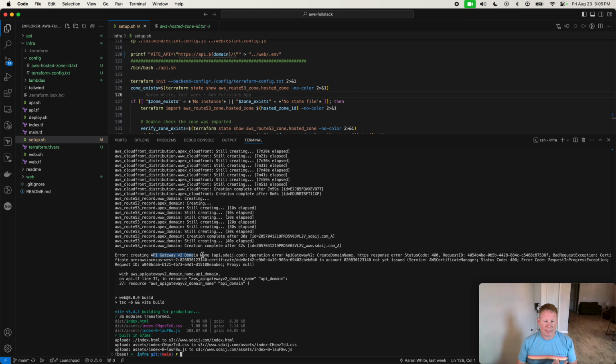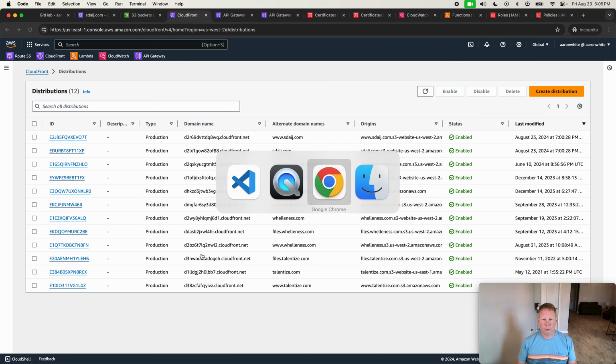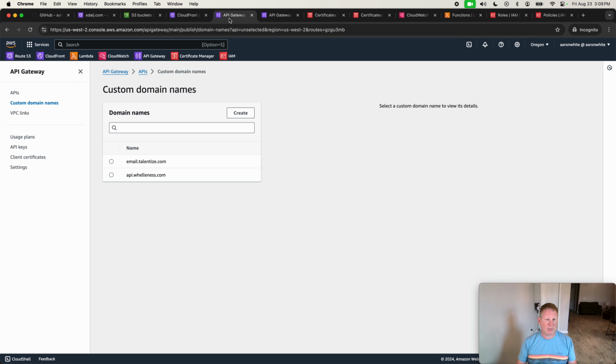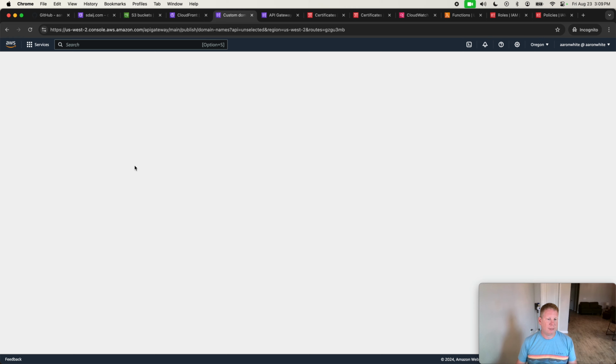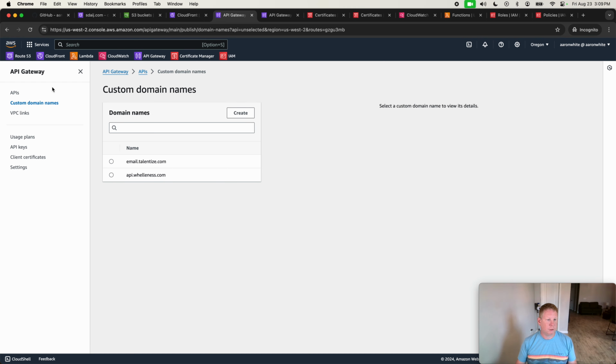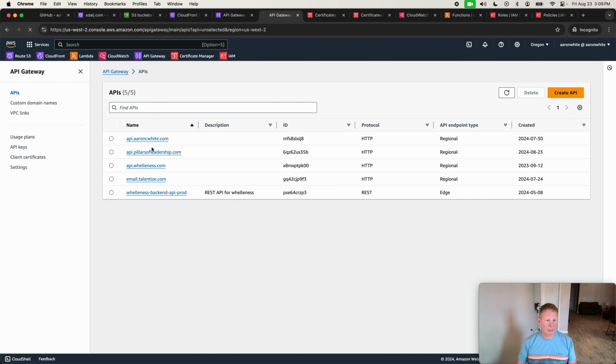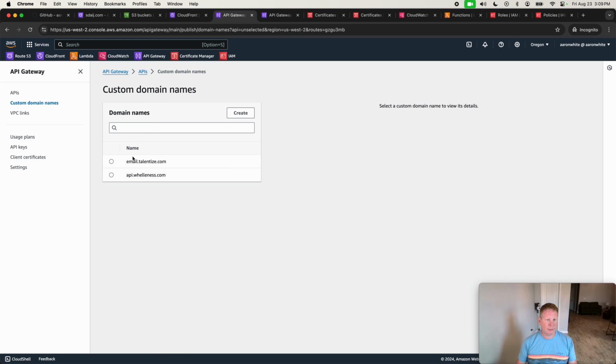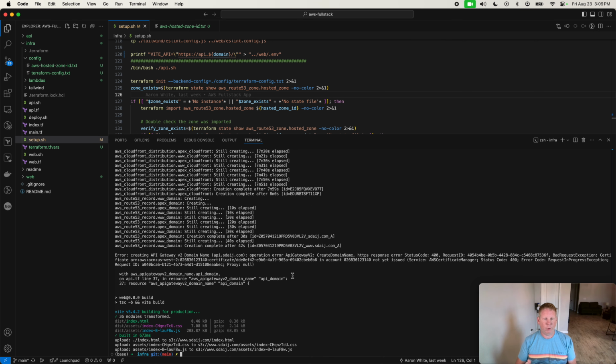It's with the API gateway domain. So what I'll do is refresh this. You can see that these deployments have executed. When we go over to API Gateway, you'll see that there is this new API right there, but the domain isn't associated with it. So this is what I was warning about earlier. Everything actually worked except for that.